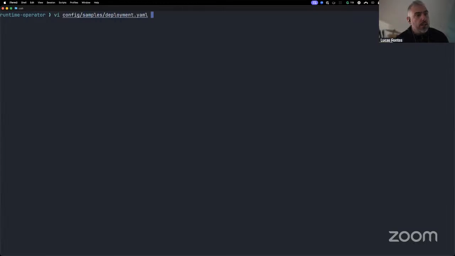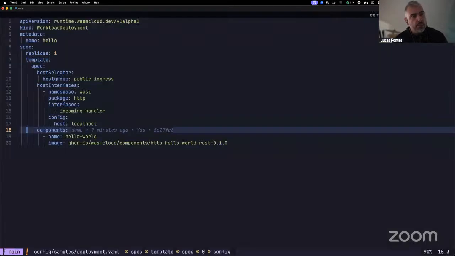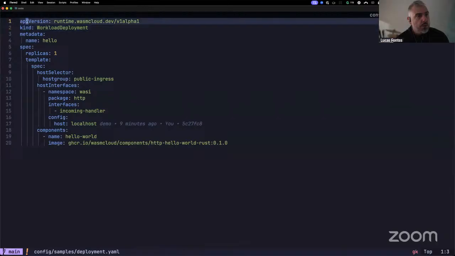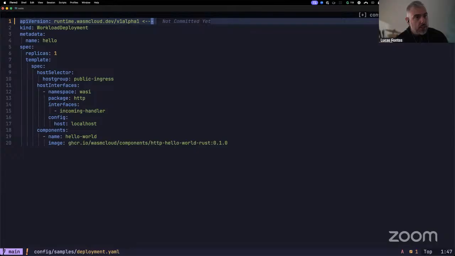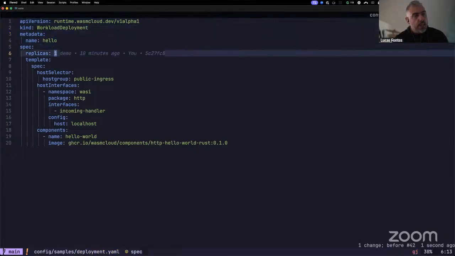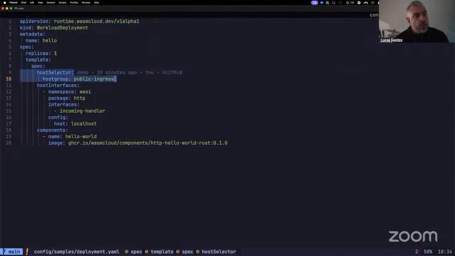And we have a sample deployment here, which is pretty basic, but can give an idea of what we're talking about. This is going to be a workload deployment under runtime.wasmcloud. We just want one replica of this workload deployed, to the public ingress host group.